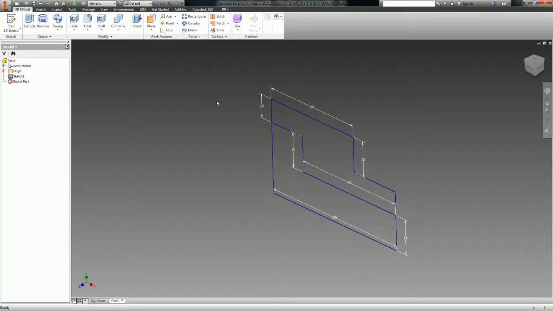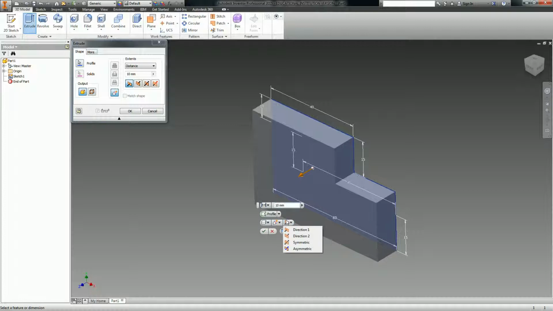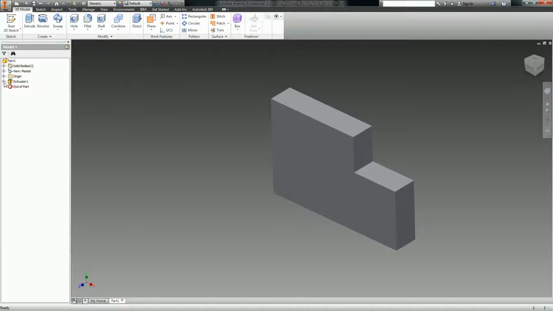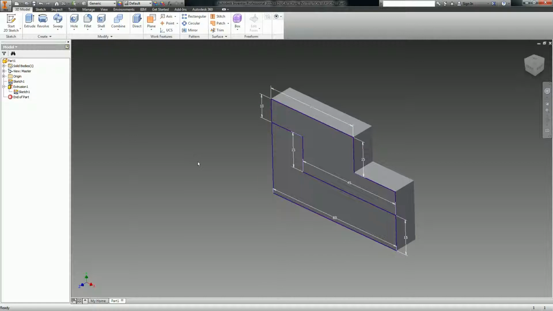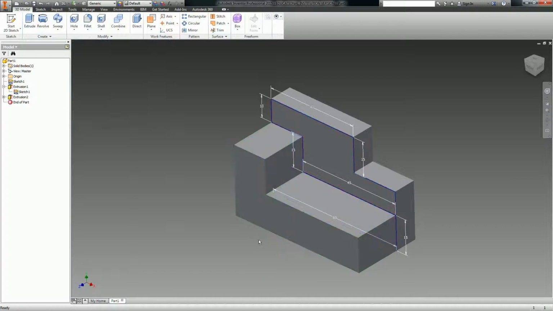So I'm going to go ahead and finish the sketch, and I'm going to extrude the entire thing going the other way, a total distance of 10. And then I'm going to share that sketch and extrude the front piece coming forward 20. And then right click to turn off the visibility of my sketch.